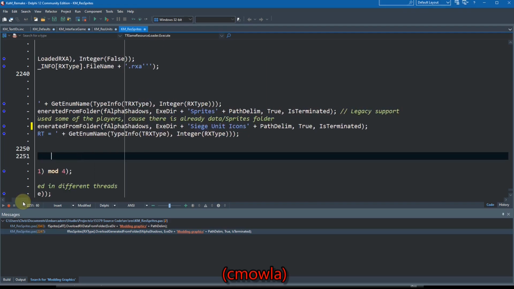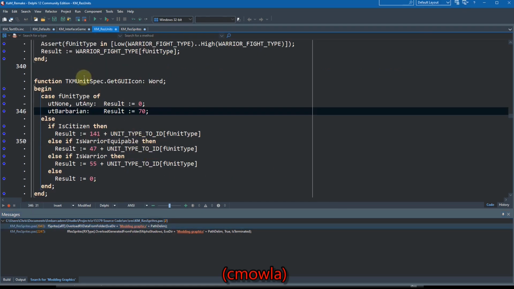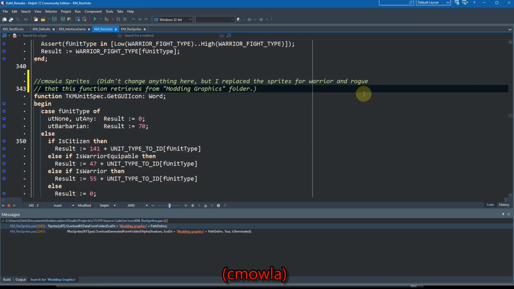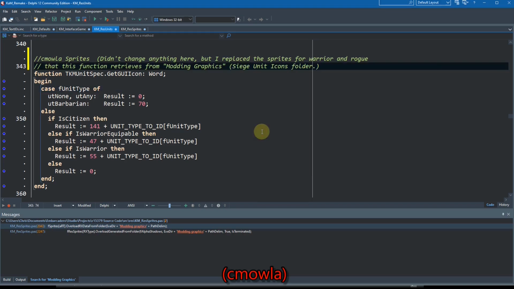There you go. But with each one, I need to put a comment. There and there. And in res units, I didn't put anything here because I didn't make any changes at all. But I'm going to just put this comment above it, so I let everyone know that I didn't do this directly, and that's the Siege Unit Icons folder.